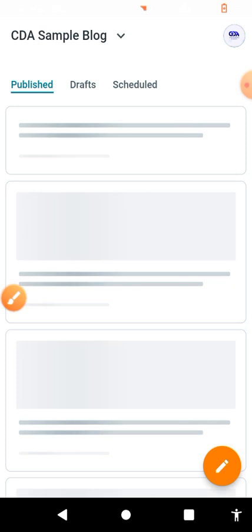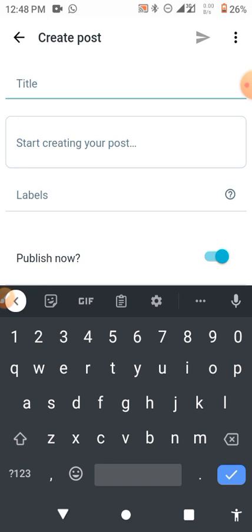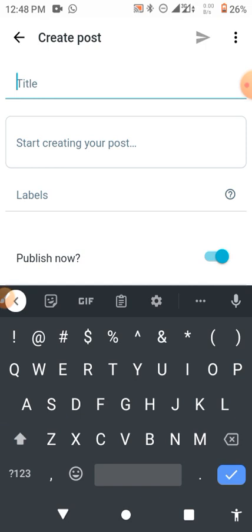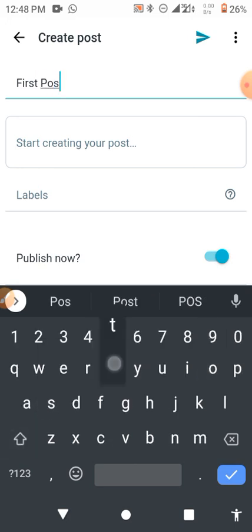So you can just click right on it, and it will take you to the post creation page, and then you can simply edit some basic things here, which is the title. Let's say the first post. So you can click on start creating your post.